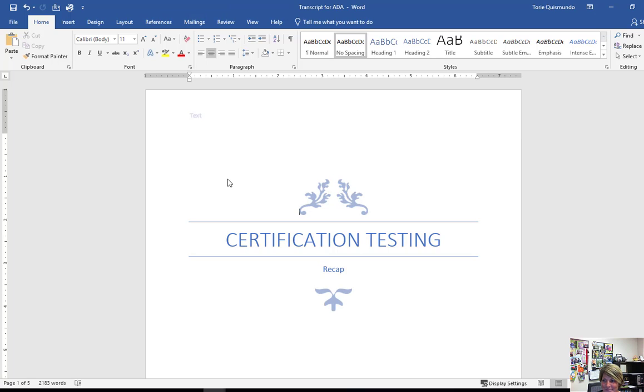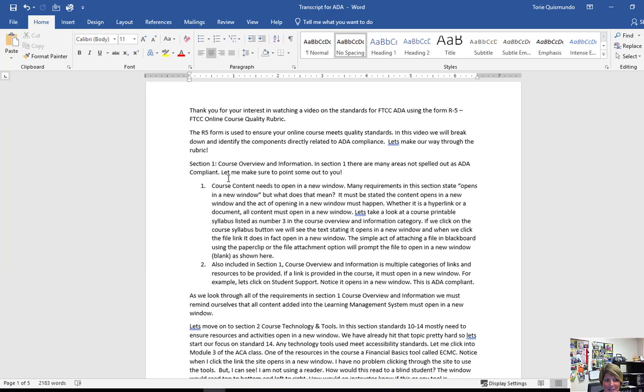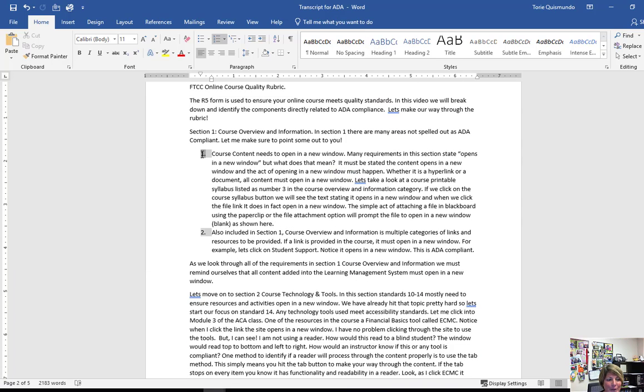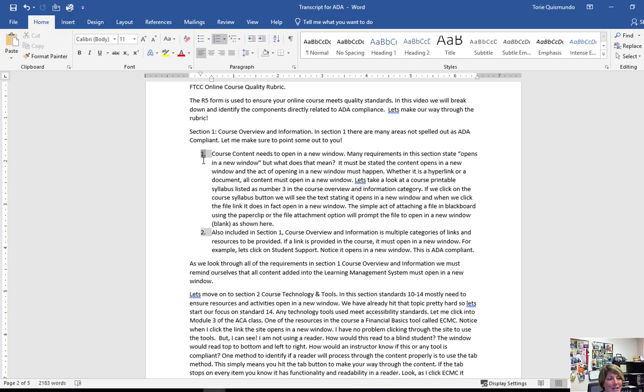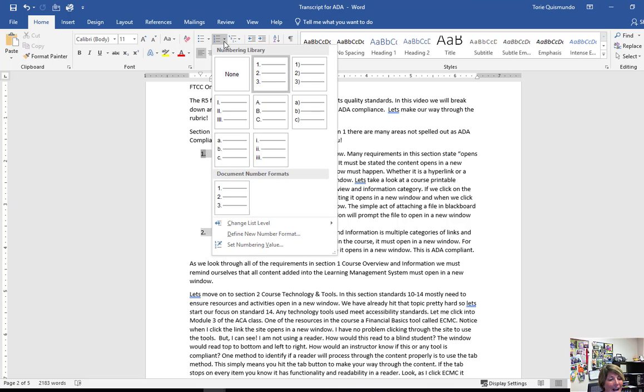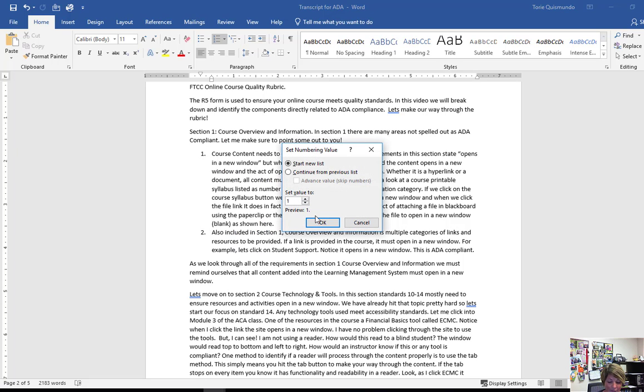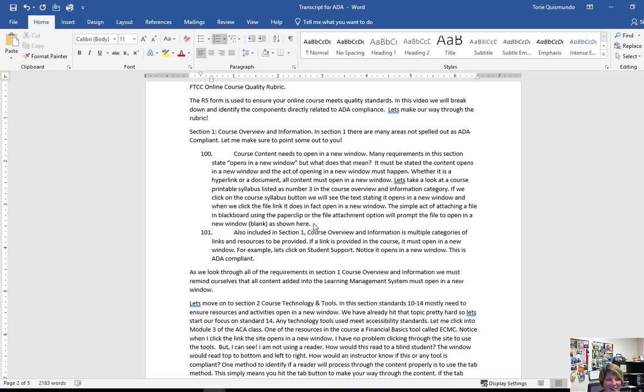All right, awesome. The next thing that I want to bring to your attention is some bullets. So if I have bullets and I need to renumber them, let's say the question asked me to renumber my bullets starting with a specific number. Notice when I click here, I select my bullets, but if I click over here, I'm selecting my text. Selecting my text is not going to help me. I need to select the numbers, select the bullets, right? When I select those, I can choose the down arrow and then I can say, set the numbering value, and I choose what number I want this to start at. Maybe I want it to start at 100 or whatever the set of instructions tell me to, okay?